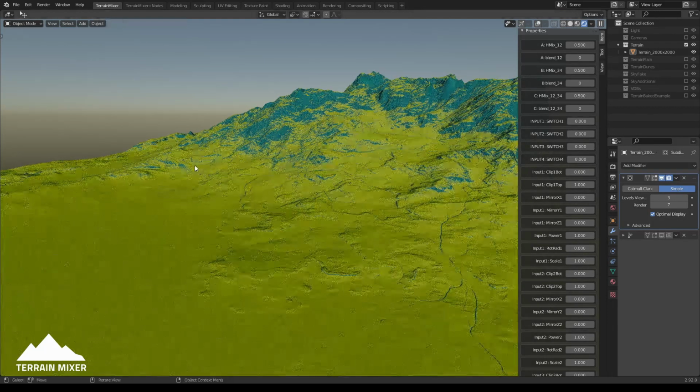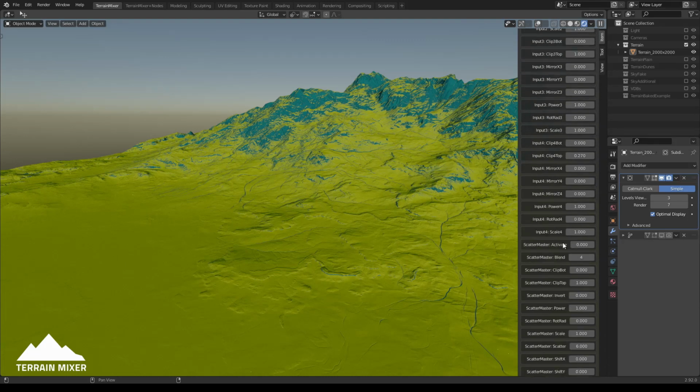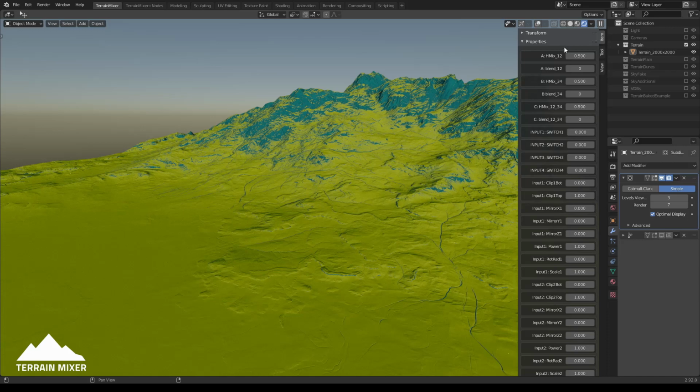When you want to start working, you will most probably be doing that inside the terrain mixer workspace. This is the first tab here, and the workspace has the properties menu on the right side, which is pretty big, but very simple to understand. First you have these 6 sliders for mixing and blending the inputs.